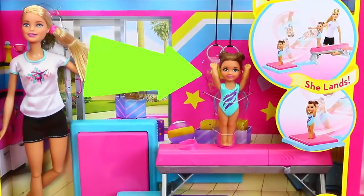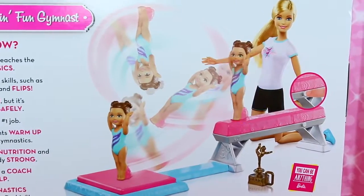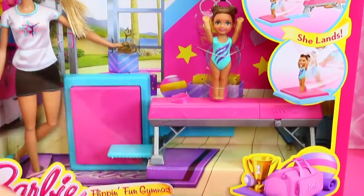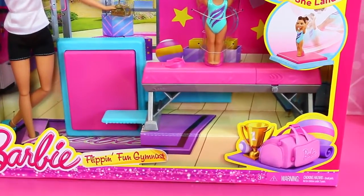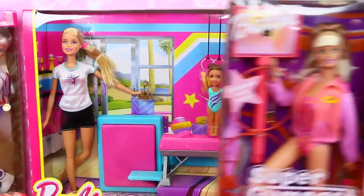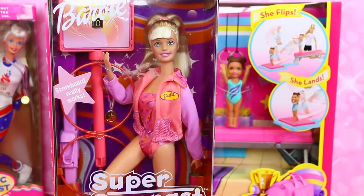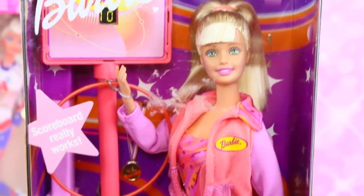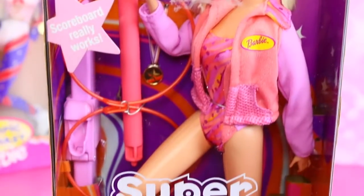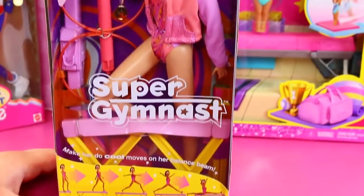And this is with little Kelly doll. She does real flips, and it comes with a balance beam and a mat too. Flippin' fun gymnast — that's pretty cool. And then from 2001, early 2000s — so 15 years ago — this is a Barbie with a balance beam. It has like a little score counter, so she can get like a 10 out of 10. Super gymnast.